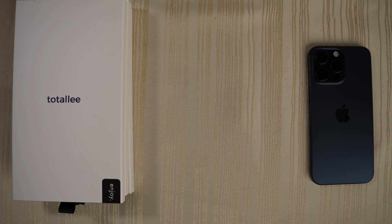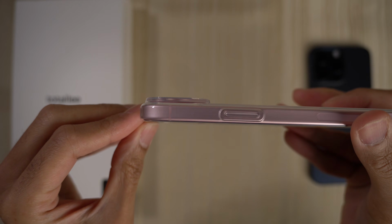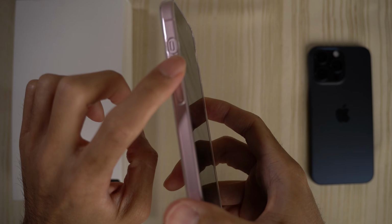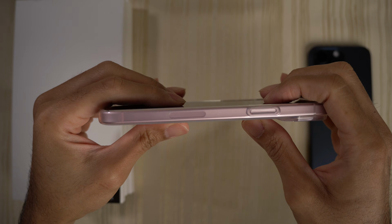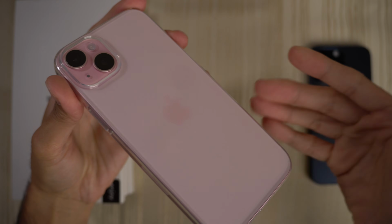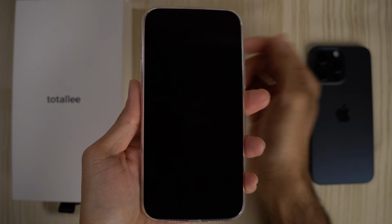Nice and super easy installation. The increased grip on this clear case, if grip matters to you. Thin and light, but also adds some grippiness. Consider this clear case camera cutout, and there's your protection right there. Now this case does have raised buttons for your power and also your volume, and a cutout for the switch. Easy access to that, not an issue. Again, the precise cutouts right there. There's your USB Type-C cutout. Very nice, simple, super clear case, and you still get to show off the color of your iPhone 15 or 15 Plus. Buttons work nice, the volume works nice, no issues with the clicky factor.